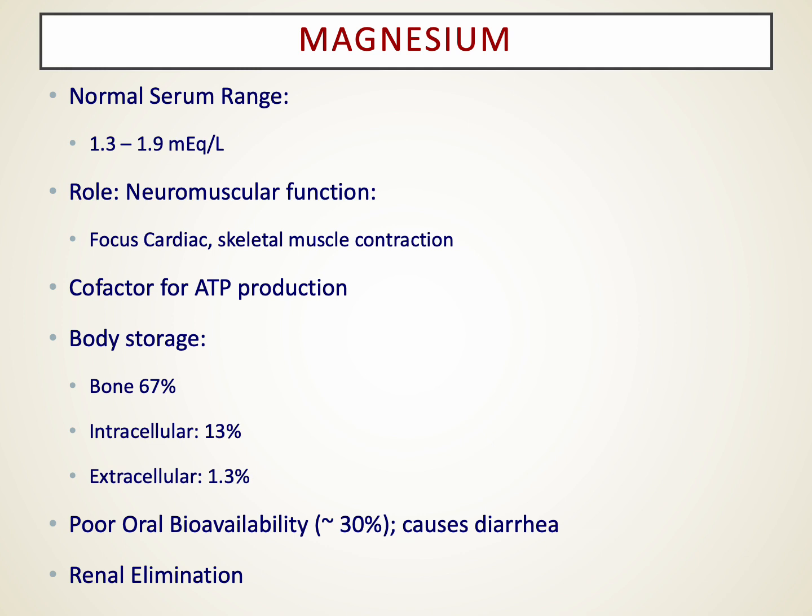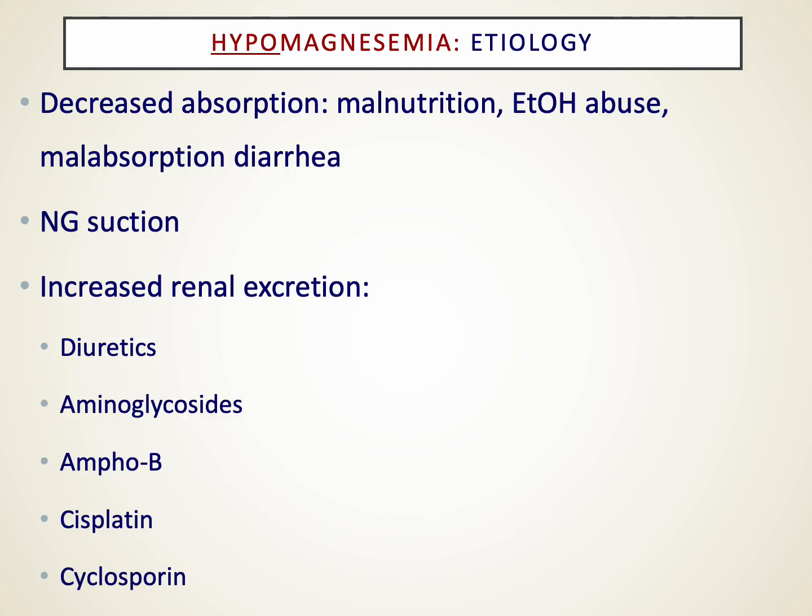It's not all that well absorbed orally, so usually when we're in a fairly urgent situation in the hospital, we'll give intravenous mag, usually as mag sulfate. Also, the oral mag salts, mag hydroxide, typically cause diarrhea, which sometimes limits the use of oral mag as a magnesium replacement. It's also renally eliminated, so we're careful about how much mag we give to a patient in renal failure or a patient who's on dialysis.